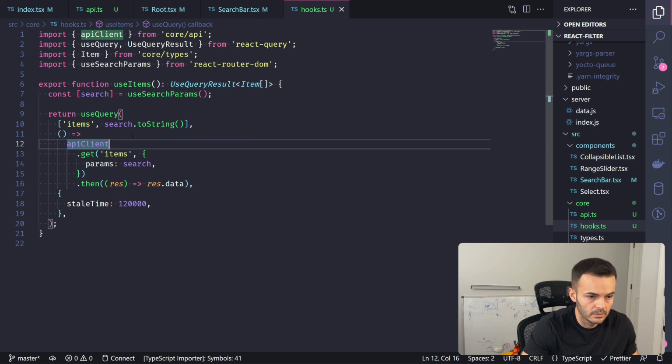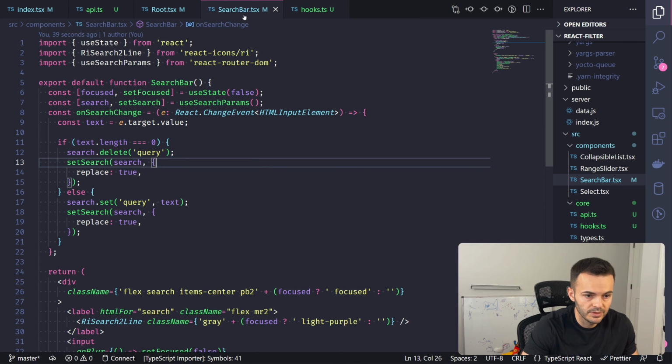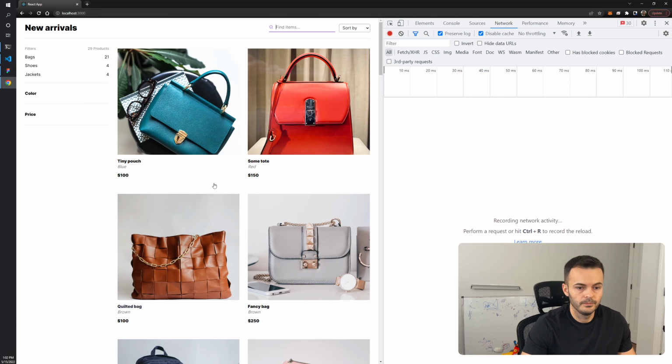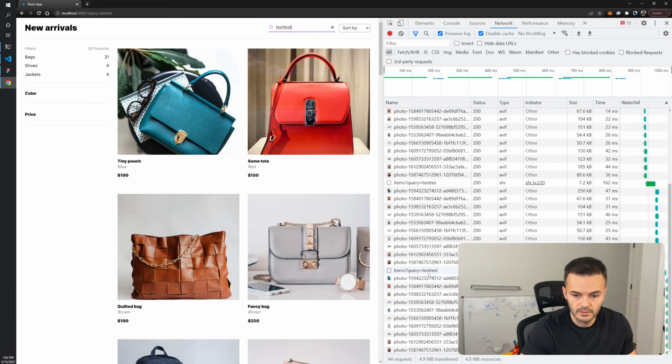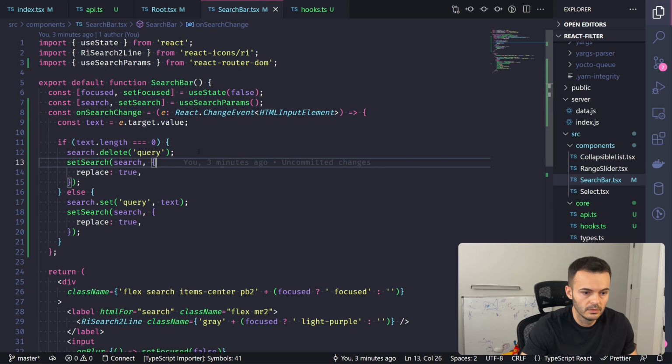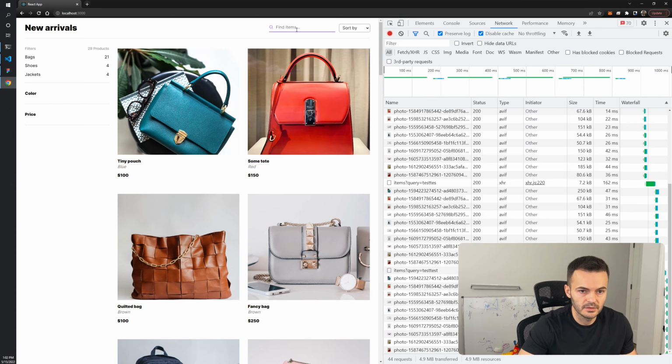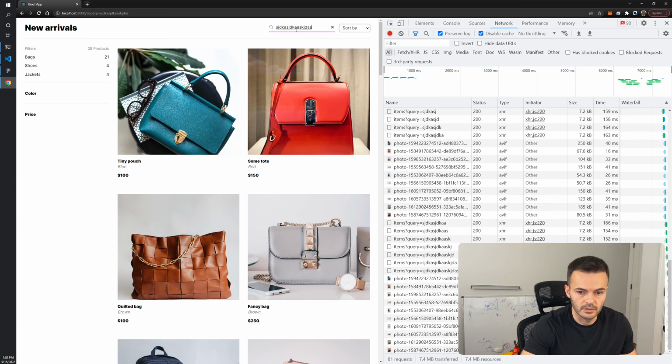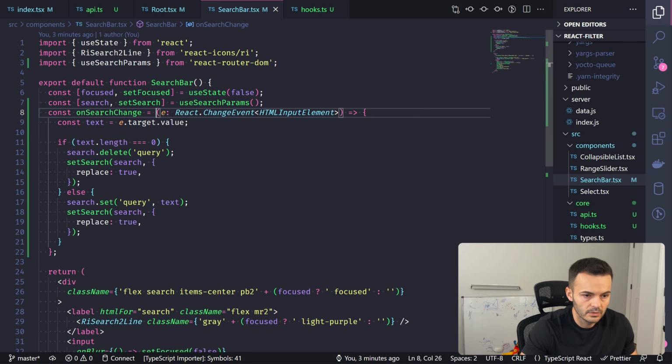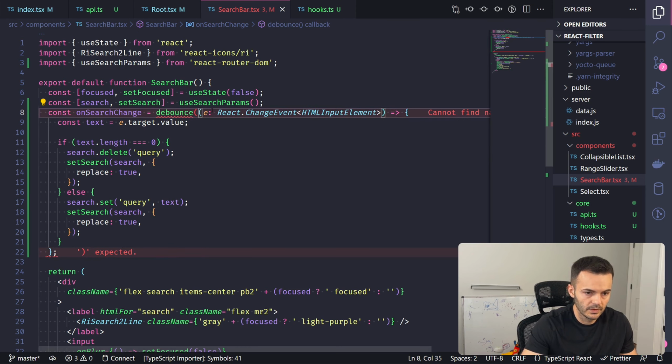Okay, so this looks good. So one thing I want to do is, if you see, it's actually doing a bunch of requests on every character every time. But if the user's typing really fast, that's not good. Look how many requests are going out, right? So we'll use a debounce function from Lodash, which is a utility library.